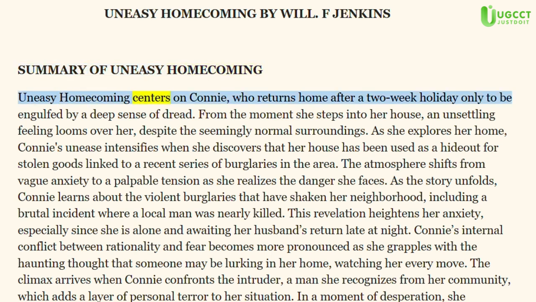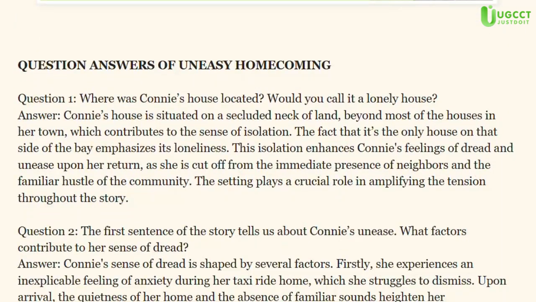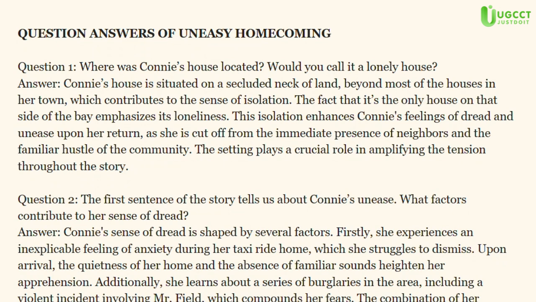Uneasy Homecoming centers on Connie, who returns home after a 2-week holiday only to be engulfed by a deep sense of dread. From the moment she steps into her house, an unsettling feeling looms over her, despite the seemingly normal surroundings. As she explores her home, Connie's unease intensifies when F. Safety, leaving readers to ponder the fine line between comfort and peril in familiar spaces.